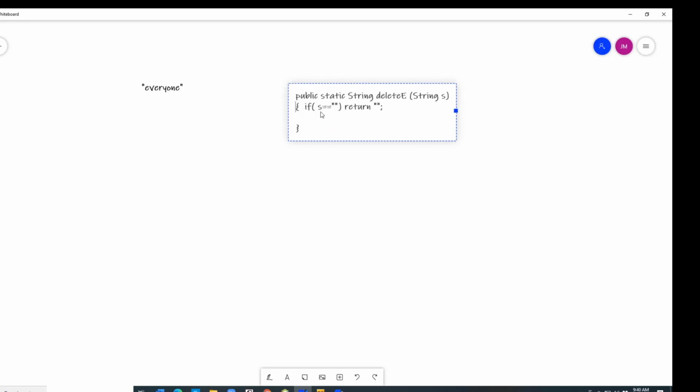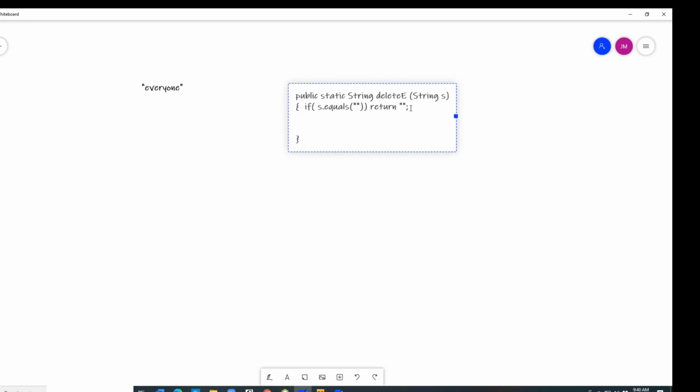Why don't I do that just to show you that both ways work. If s dot equals the empty string, okay, so if we've got the empty string, just return the empty string.